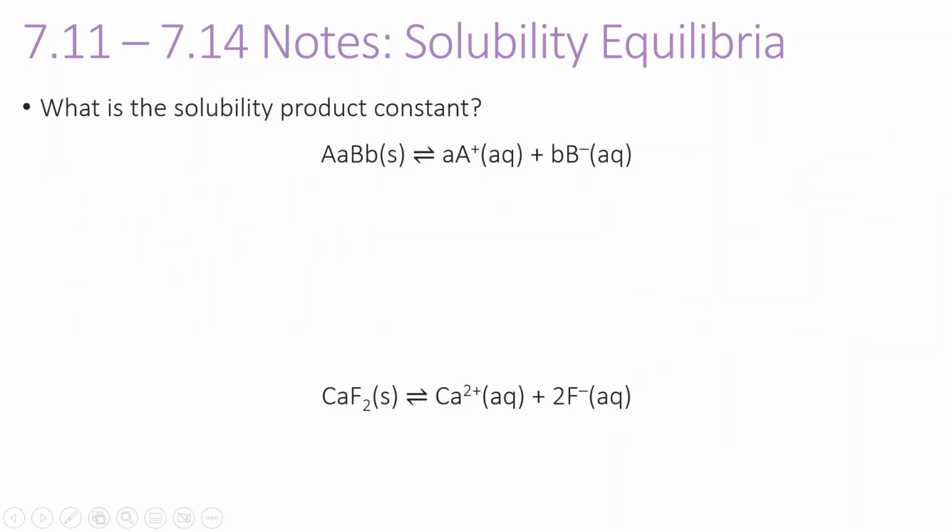We can describe that equilibrium using what's called the solubility product constant. The way that we write this is the same as we would for any other equilibrium expression, except because my reactant is a solid, we would exclude that from our equilibrium expression. So we write K with an SP to represent solubility product, and it's going to be the concentration of the ions raised to whatever coefficient they have in the balanced equation. And again, we see no reactants here because my reactant is a solid.